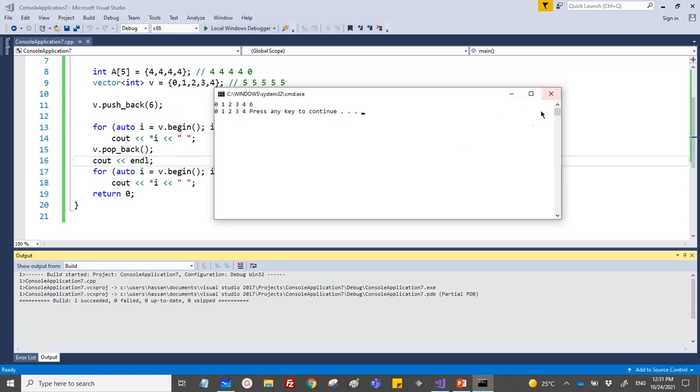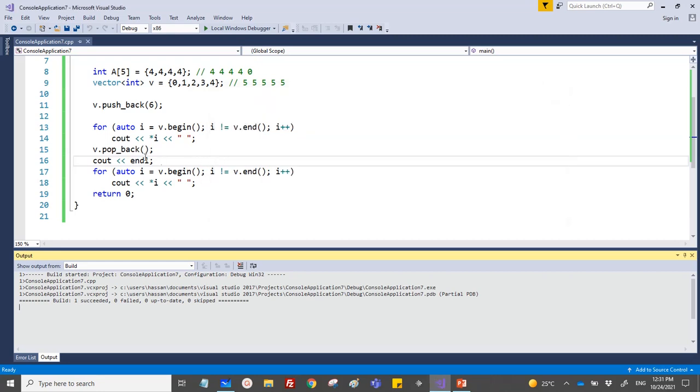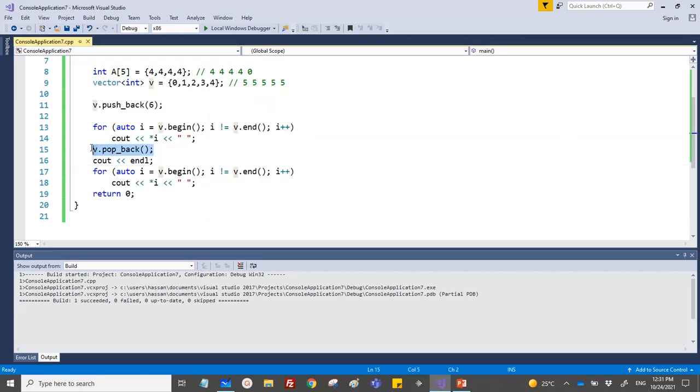This is a nice idea, since in a static array we cannot do that. We cannot remove an element. The number of elements is constant. The trick here also in vectors is that I can add an element in the middle of the vector, and I can remove any element from the vector. So let's see how we can do that. I will not remove the last element. So let's say I will remove, for example, the first. The function is called erase.